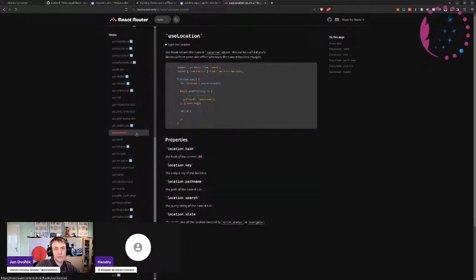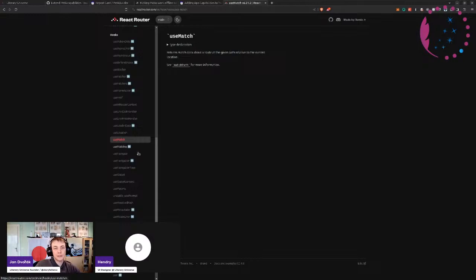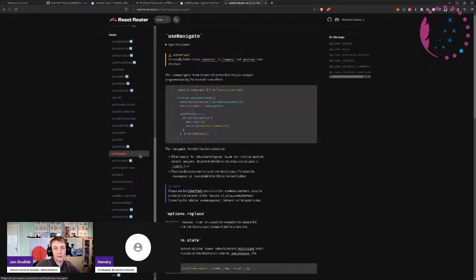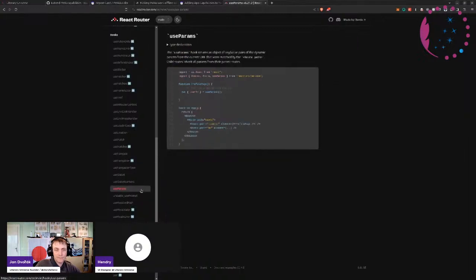Location was not it either. Matches is also different. Navigate is to navigate out. Params is the parameters in the link. Or was it use? Thing is, we don't really use the question mark, or what's called search params, in Universe very often. So it's been a while.